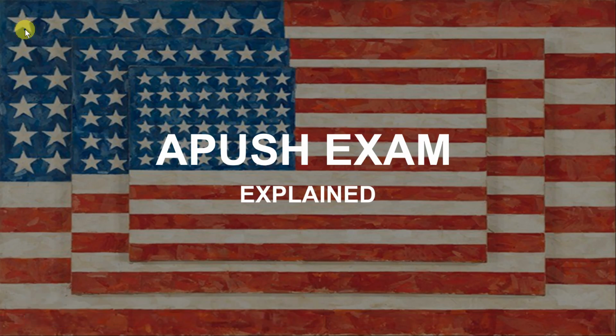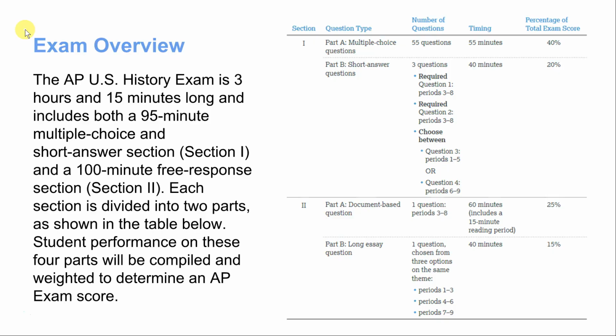This is Mrs. Leeming. The goal of this slide set is to give you a broad overview of the AP United States History exam, which is administered in May. Everything that we do in this course is geared towards mastery of the content and the skills that you need to be successful on the AP test. So let's go ahead and look at a broad overview of what the AP United States History exam is all about.